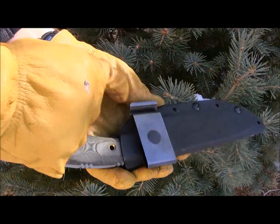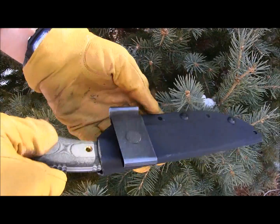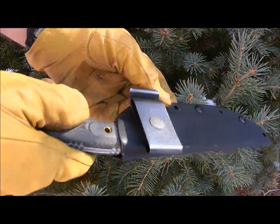There's just a little hex head driver in there. You just have to bend the loop over and you can take that off. You can easily attach BLADEHQ locks. If you kind of play with it a little bit, you can easily get those to lock on if you want to do that instead of the clip.